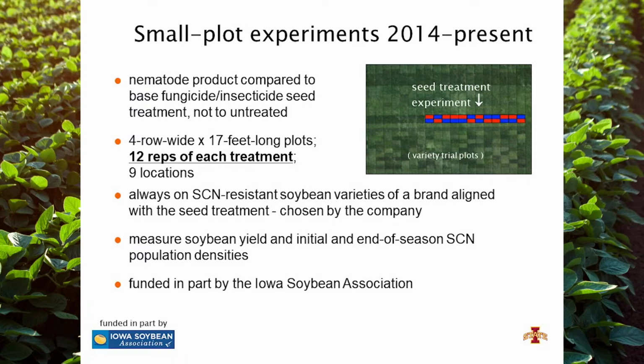The other thing is, obviously these are SCN infested fields, and we also pick fields that do not have a history of SDS. So we want to avoid having, in our yield data, the yield being increased because of SDS control, because we're targeting SCN. And then to check against that, we also scout our plots once we get into August and September, and we have a critical percent incidence where if a certain number of plots are showing SDS symptoms, then we're not going to use the data from that experiment for SCN, because any yield results could be indicative of SDS control rather than SCN control.